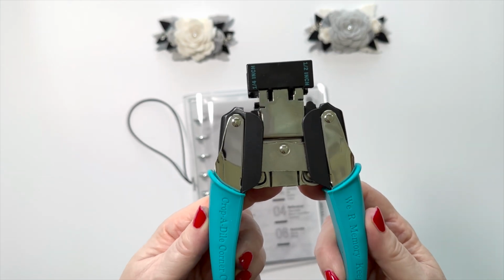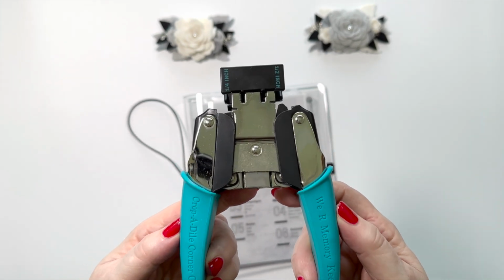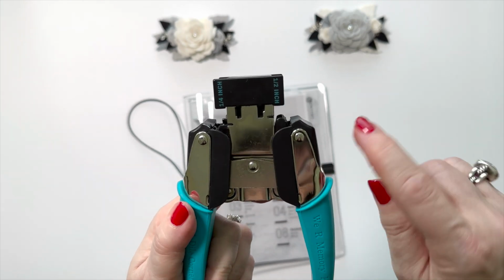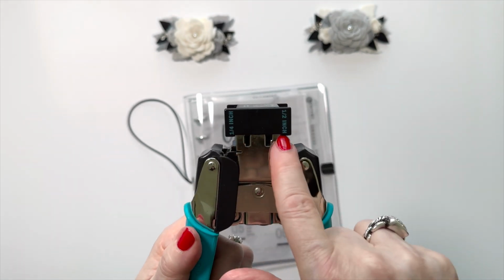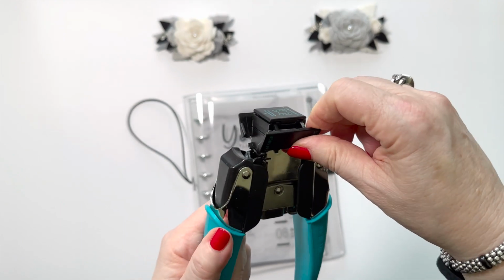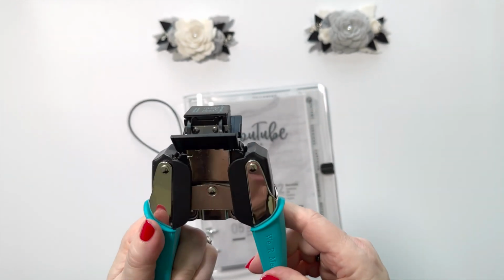What I use for that task is the Crocodile Corner Chomper, and it's made by We Are Memory Keepers, and I've got a link to it down below. So this is a pretty good tool because you can do 1/4 inch and 1/2 inch, and then you can open it up either part way or all the way, depending on what you're trying to put in there.